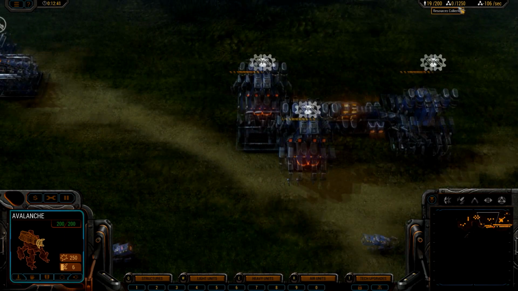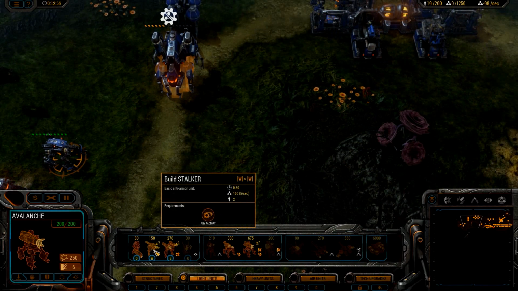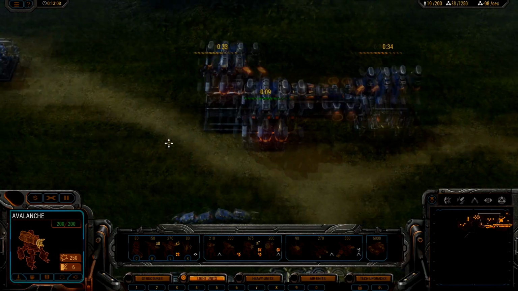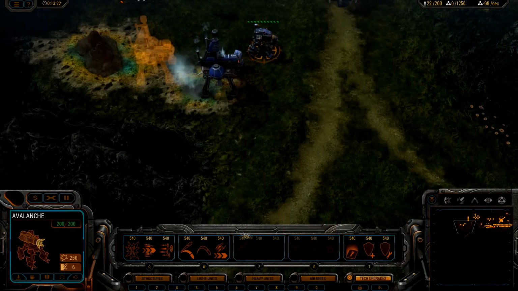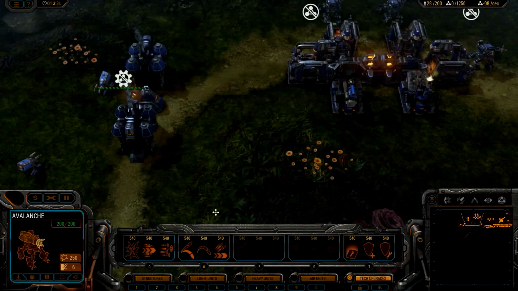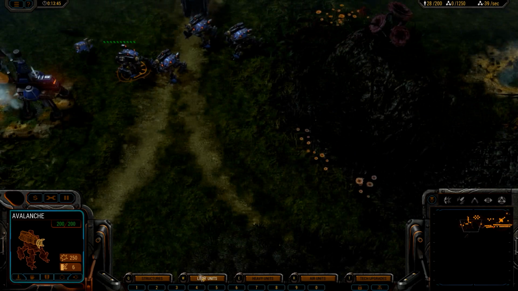I'll produce a little more resources. Well, that's pretty much it. Let's hope we can get back on our feet. But mainly, we need stalkers. These little units will change everything. Let's get all these units here. They are badass. Well, at least now I produce more of them.